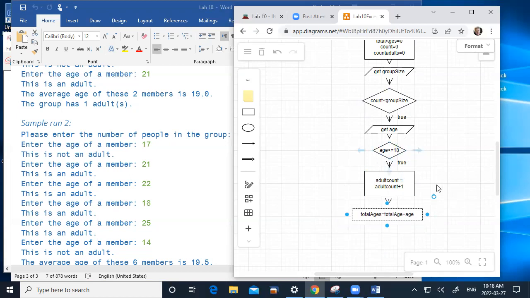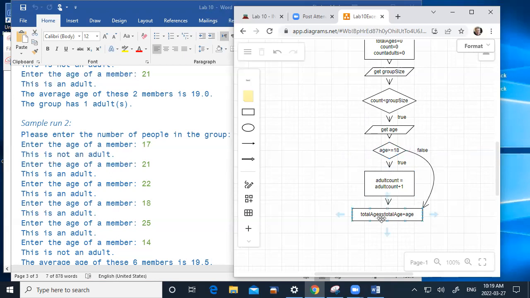Actually, I think I'll make that come out this way. So get an arrow. So what that's saying, and this is going to be the false: if they're bigger than 18, we add 1 to the adult count.